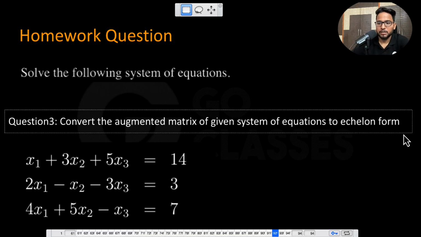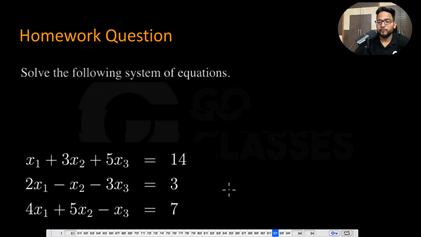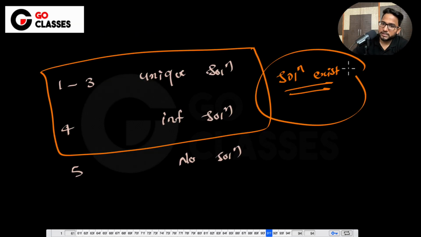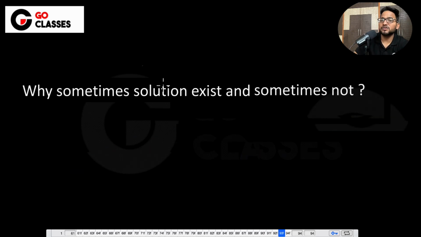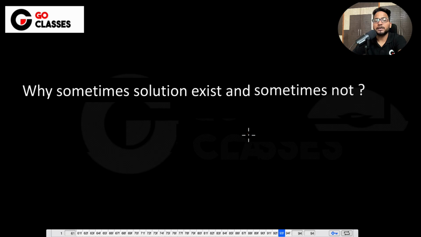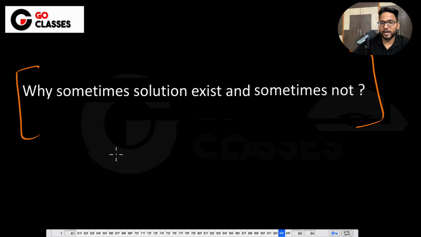Okay, let me just remove this. So you can solve this particular homework question, and then once you solve it, also answer this very, very crucial question, which is why sometimes the solution exists and sometimes not. We have solved 5 questions. Sometimes the solution exists, sometimes it does not. Now let's see why. Let me know in the comments what answer you got for this homework question, so that others can also verify. And if you are interested, also comment the reasoning behind why you think sometimes the solution exists and sometimes it does not. We will answer this very crucial question in the next video. Okay, thank you so much.